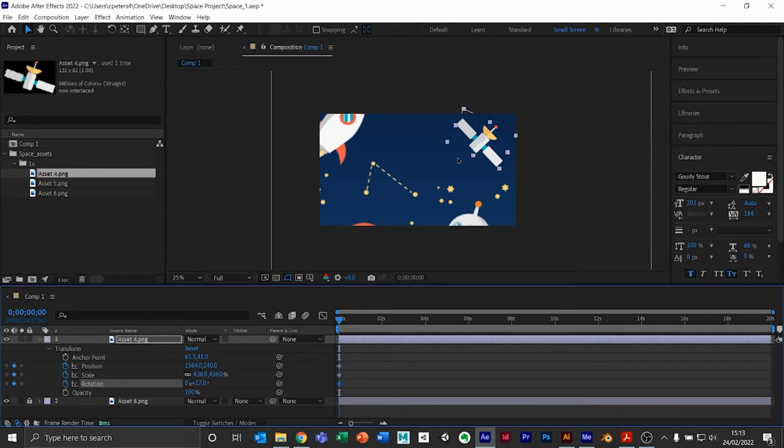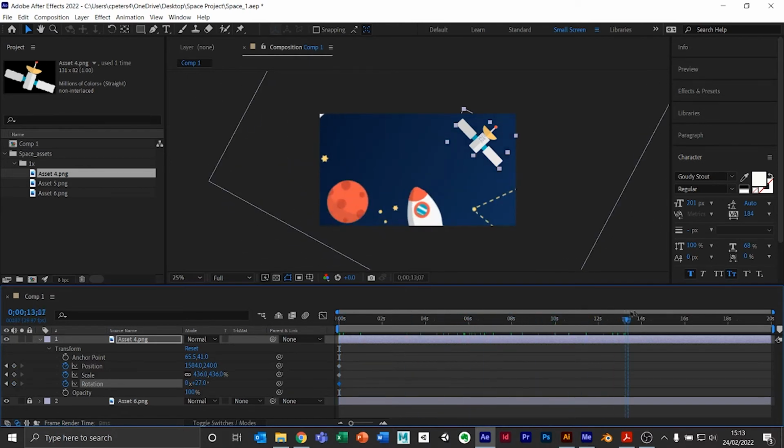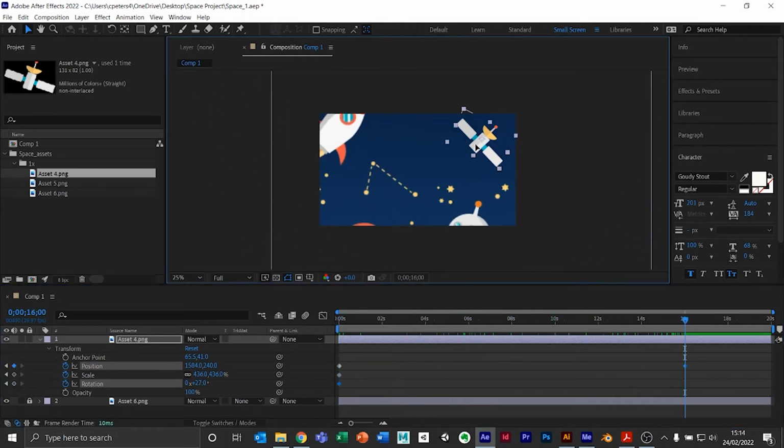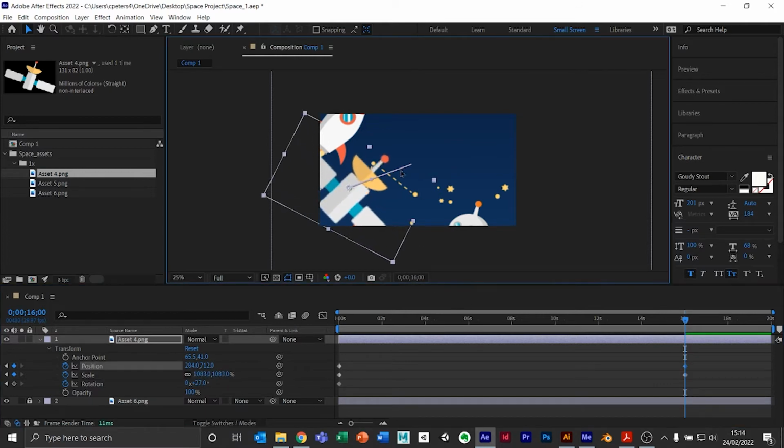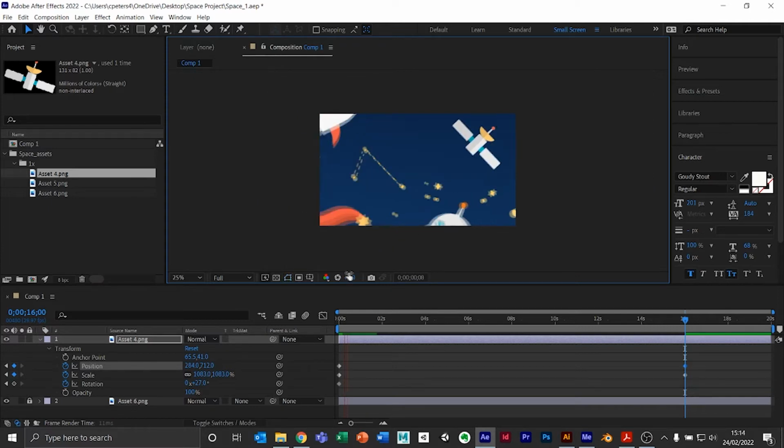So I've keyframed all three of them on to move it around the project. I can bend the curve a little bit by finding that tiny dot in the handle, very much like Illustrator.